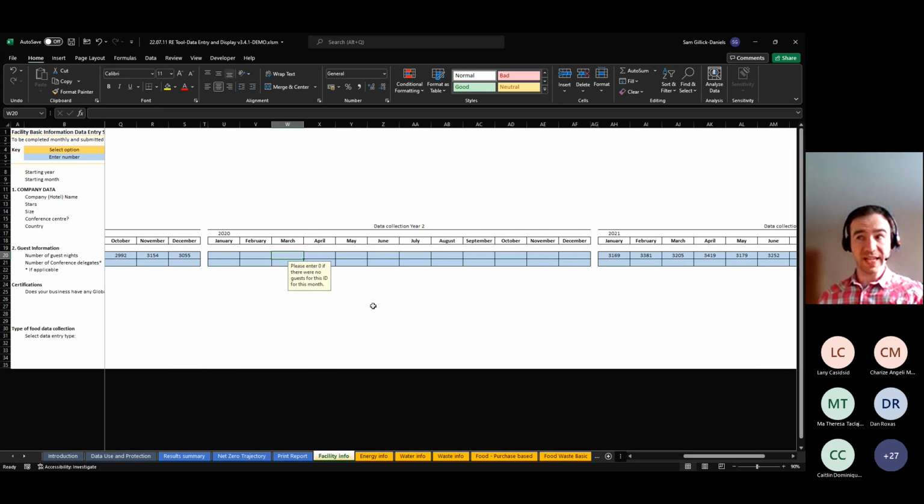On most of the data entry cells, apologies if we've missed some, there should be some guidance on that. So you can see on this facility info sheet, it says please enter 0 if there were no guests for this month, with the alternative being if there are no data, don't enter anything.